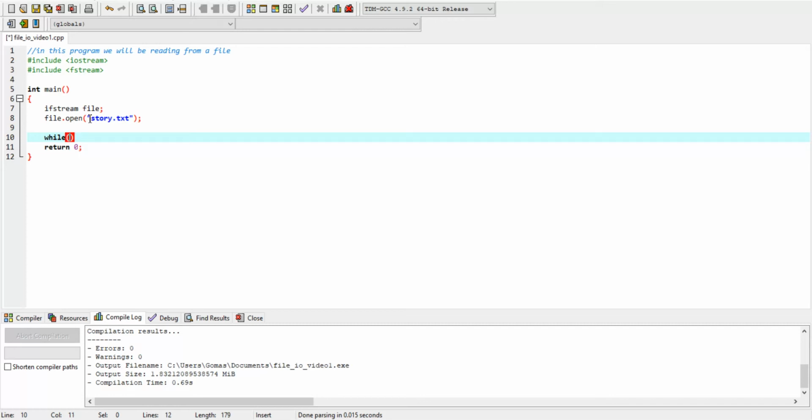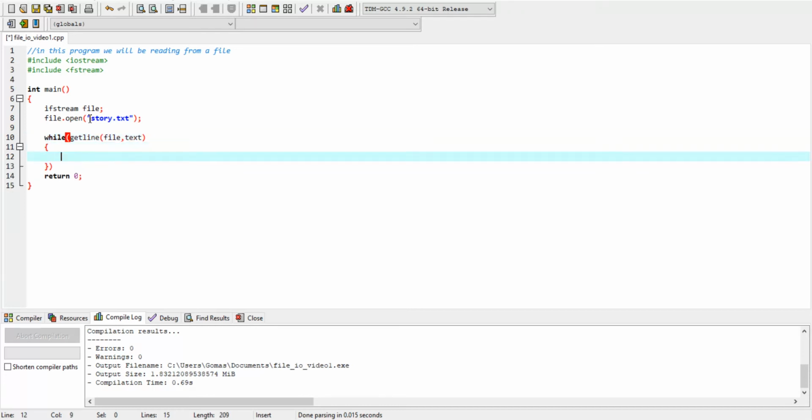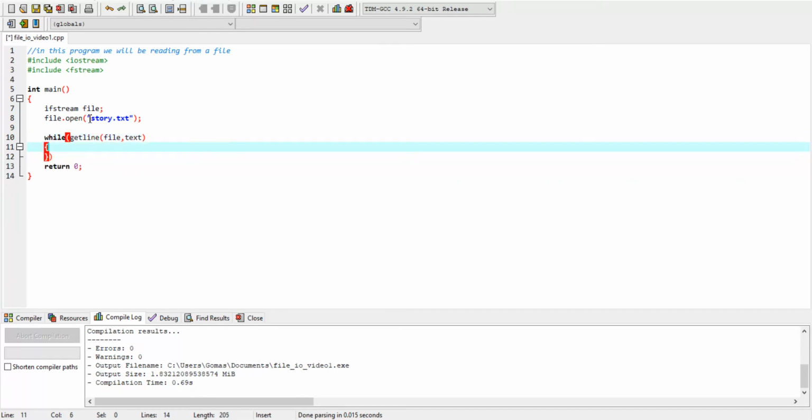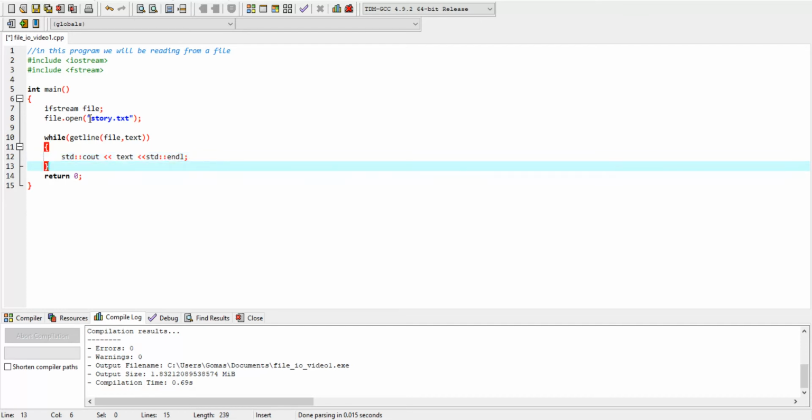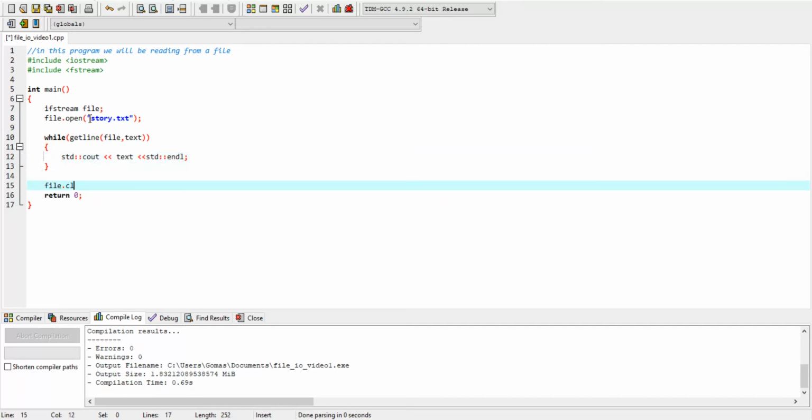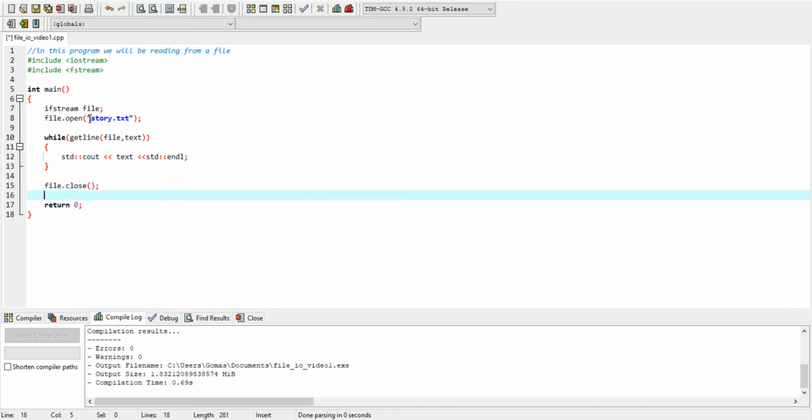Don't worry, I'll come back to this. While getline(file, text), we specify a variable called text. Here we'll say cout << text << endl. Okay, and we'll say file.close(). All right.